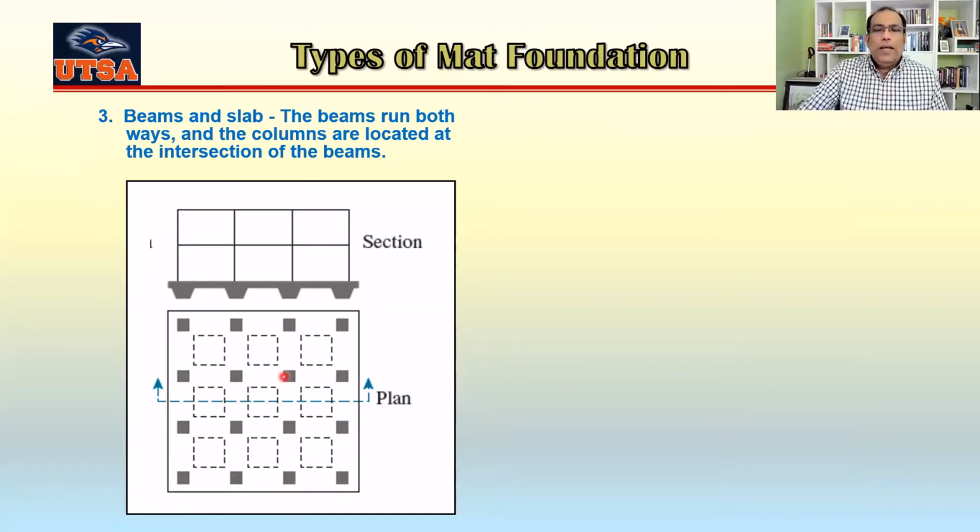And the beams are arranged in such a way that your column will sit at the intersection of the 2 beams. Okay. So in that situation, you can see you can make your slab much thinner, because the punching shear part will be taken by the thicker part here. Okay.